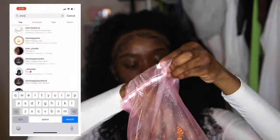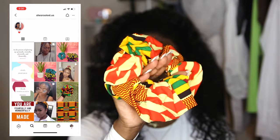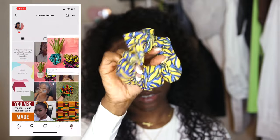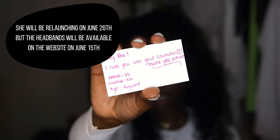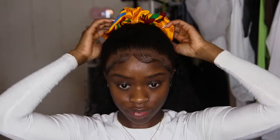I styled this ponytail a couple of times — this time I made it a low pony, but I also did another look in my thumbnail where I did a high pony, and I'll show y'all that later. I'm using these super cute Ankara scrunchies I got from my cousin's company at @shesrootedus on Instagram. The scrunchies are so cute — I got three different sizes with three different Ankara prints. She also makes headbands and everything is handmade with real Ankara fabric. Make sure you guys check out her Instagram and support the family! Oh my gosh guys, we're actually done!